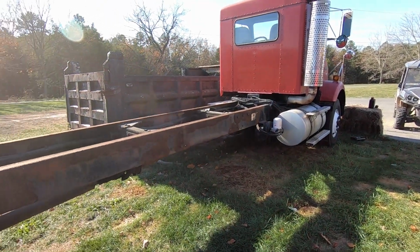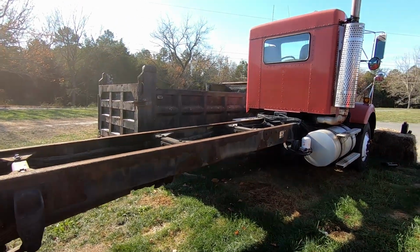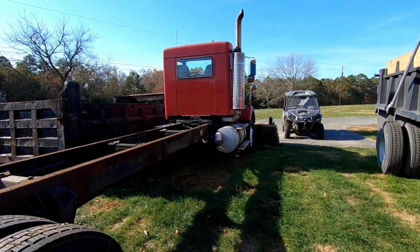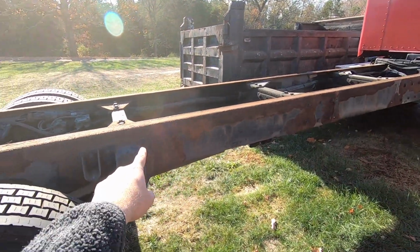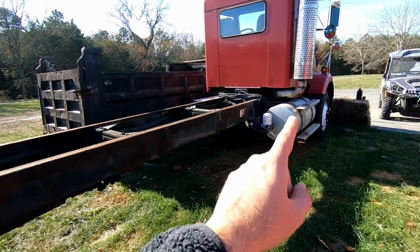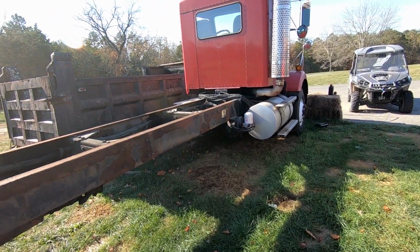With that 13 foot bed, I did the measurements. We're going to be allowed 48.5 on this truck, and I believe we'll be legal at around 13, 14 ton. The idea is to put a lift axle in front of this, which is going to be very tight. We may even have to get rid of that one fuel tank, and either put the hydraulic tank there or move the batteries there.